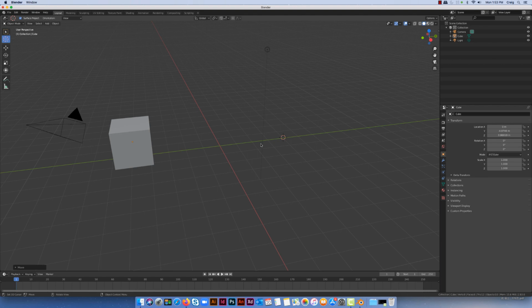And the way that we create a new object is pretty simple. We need to make sure we're in object mode, of course, and we just go to add. You'll see there's a whole lot of options here for a whole lot of things, which might be confusing, but what we're going to do is bring in a simple primitive or a simple mesh, which is the first option that we have to work with.